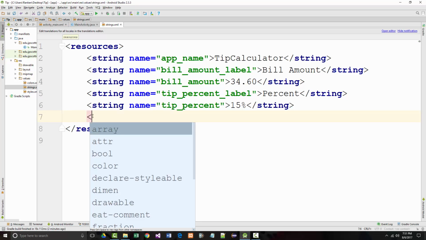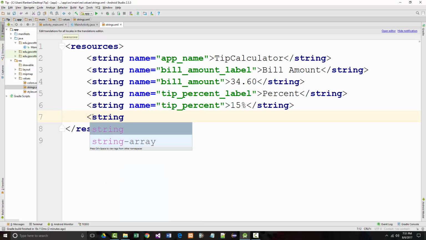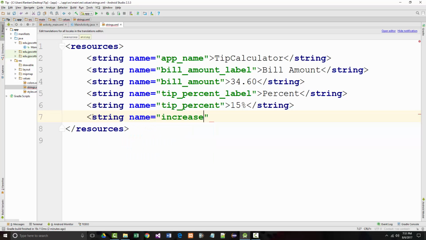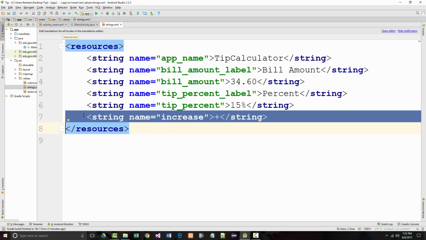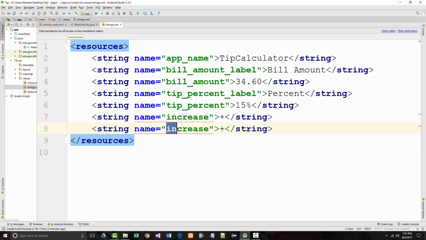We're going to have both an increase and a decrease since they're almost the same. Save a little bit of time that way.